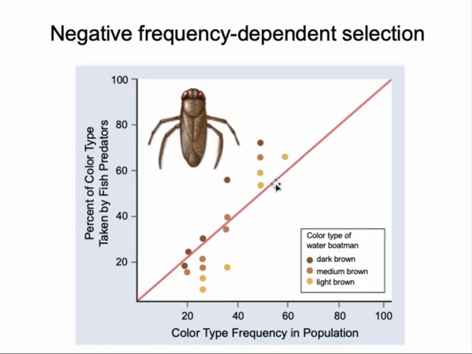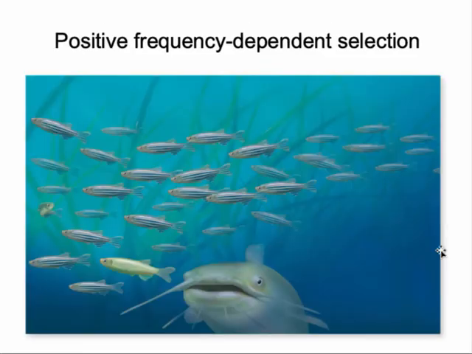In this case, the most common phenotype is the one that is most likely to get eaten. So that means it is the least likely to survive and reproduce, so that the rare phenotypes can now become more common and you have this negative frequency-dependent selection. Positive frequency-dependent selection is the opposite. Here, if you're common, you're more likely to survive and reproduce. If you're rare, then you're less likely to survive and reproduce. So with this fish, the one that stands out is the one that is most likely to get eaten by the predator, so it's the one less likely to reproduce and pass on those rare genes.